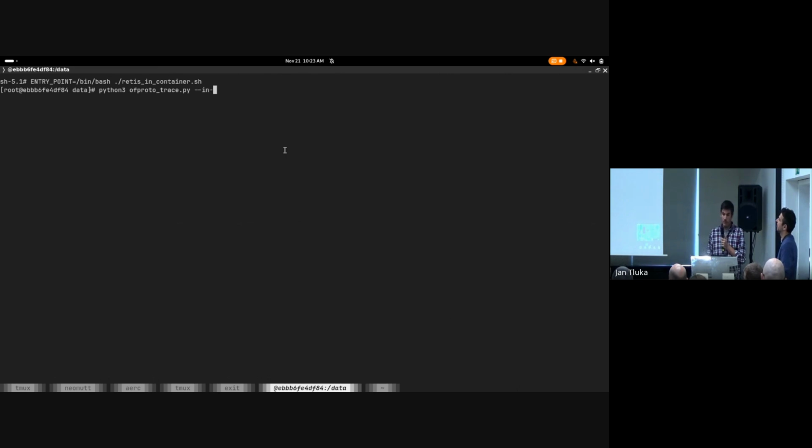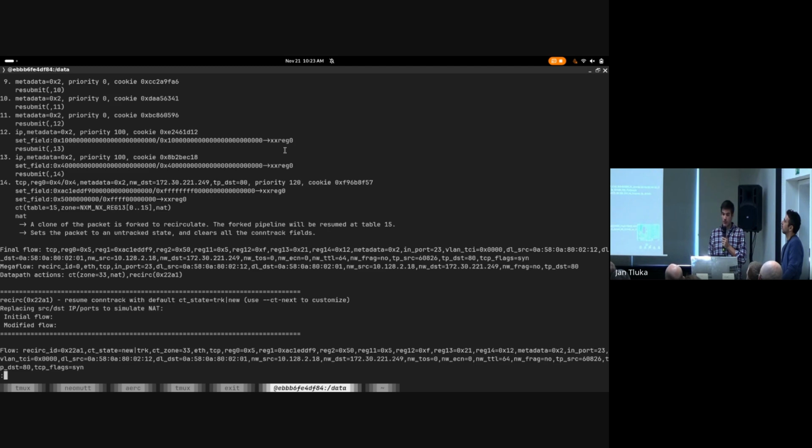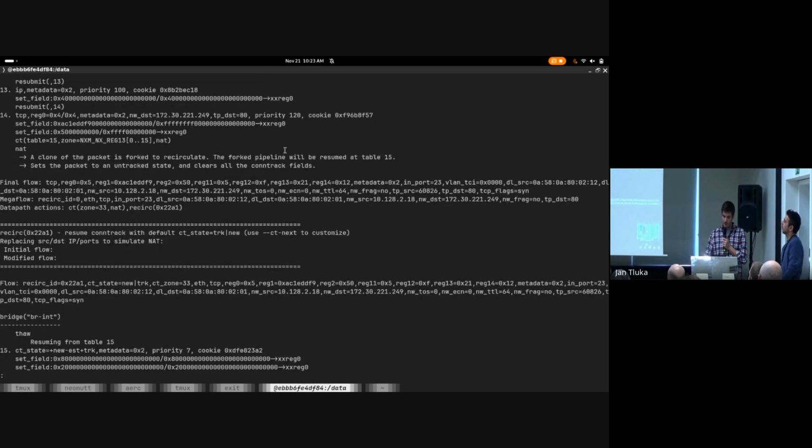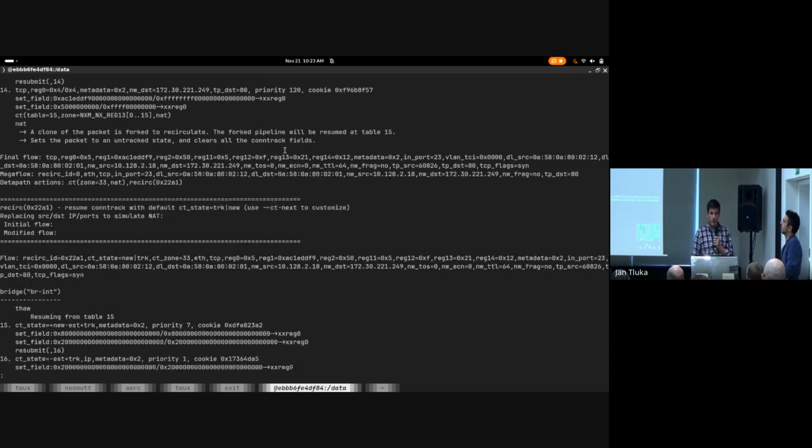Another example of Python execution. In this case, we're running a Python script from scratch that has taken a specific flow, extracted the flow key, and run ofproto/trace with it.